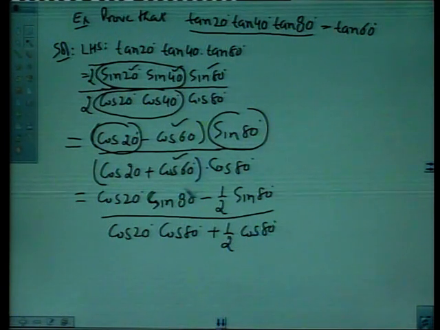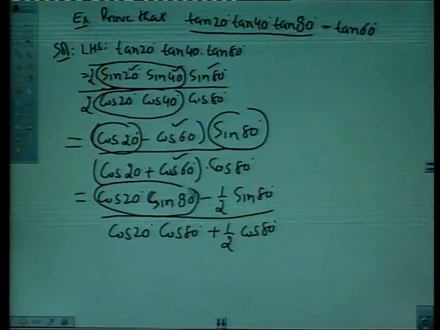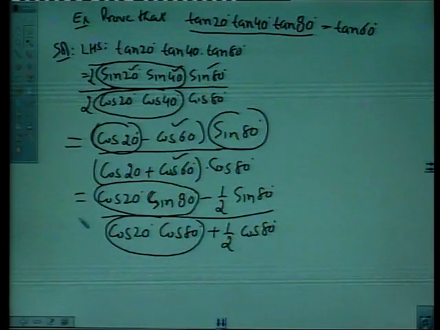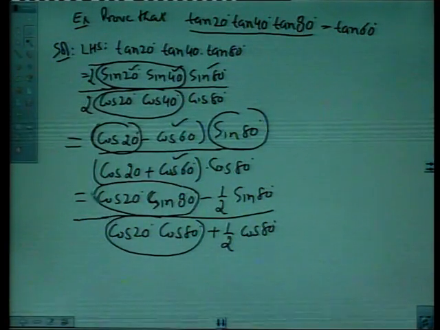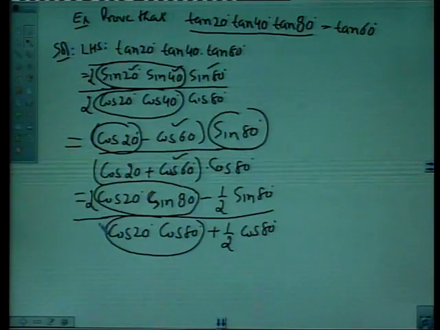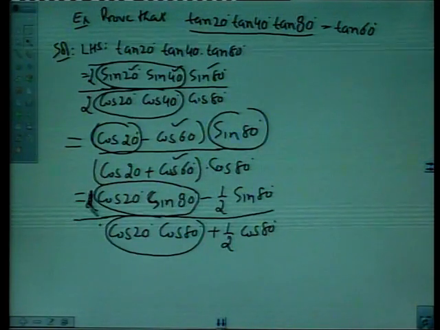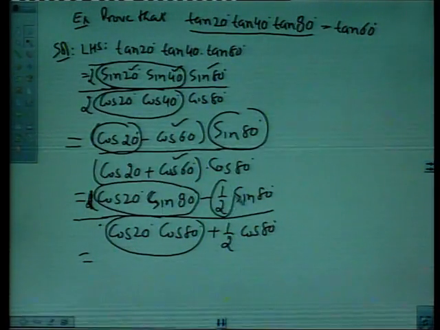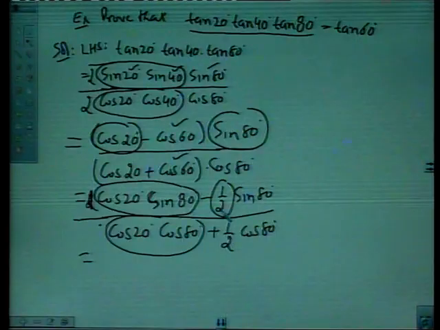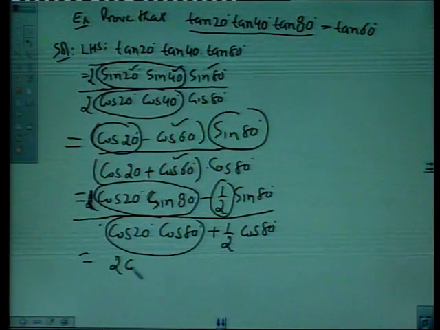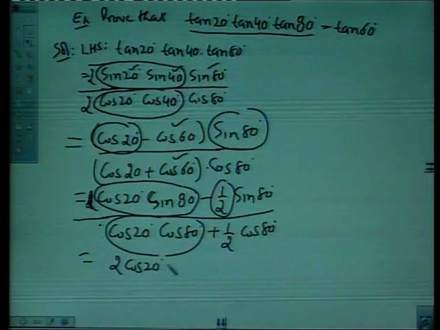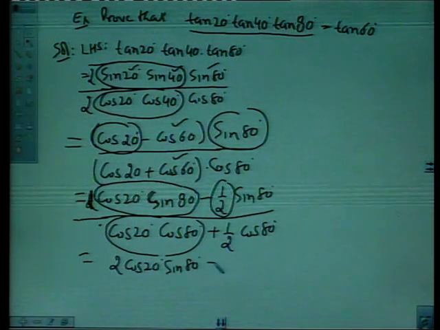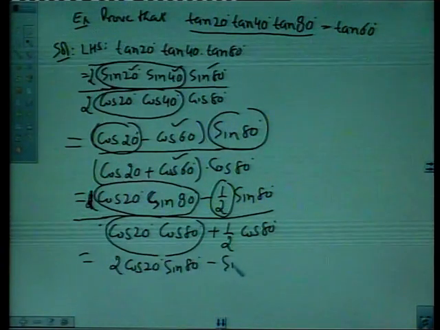Again we have product of cos and sin, product of cos and cos. So what we will do? We will multiply and divide by 2, multiply by 2 here. Into simpler form, what is the LCM? It is 1 by 2 here, 1 by 2 here, LCM is 2. So multiply 2, it becomes 2 times cos 20 degree into sin 80 degree minus 1 into sin 80 degree.